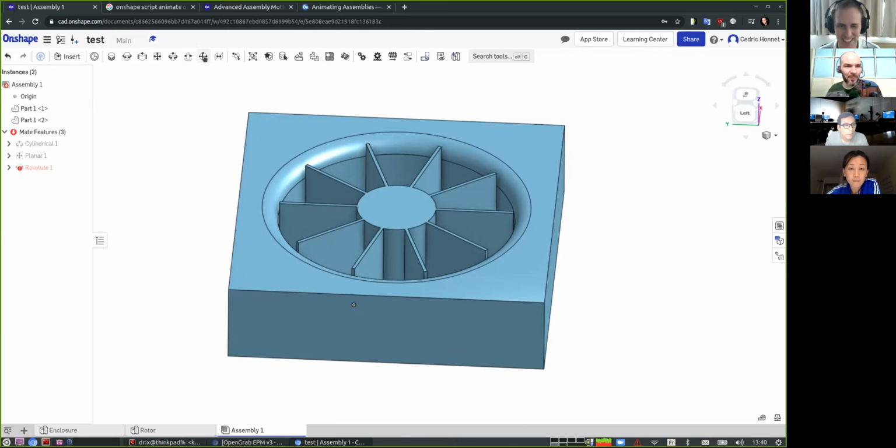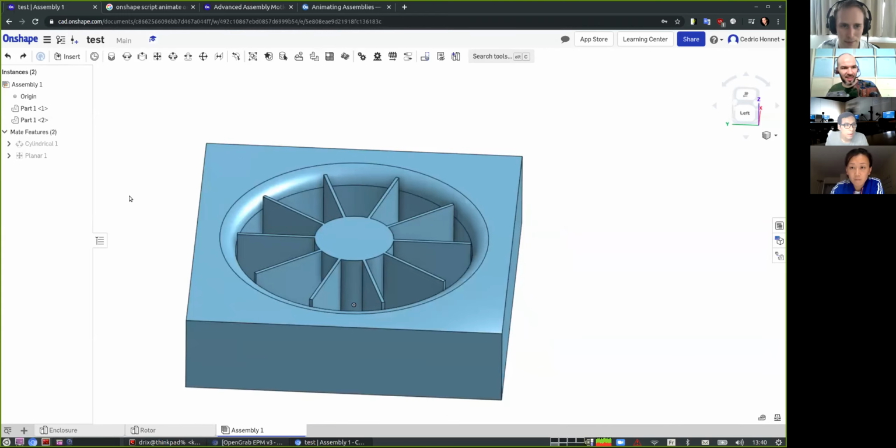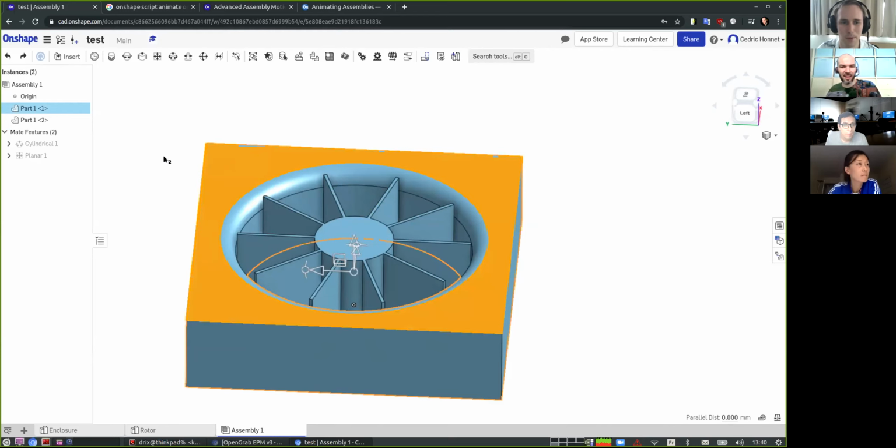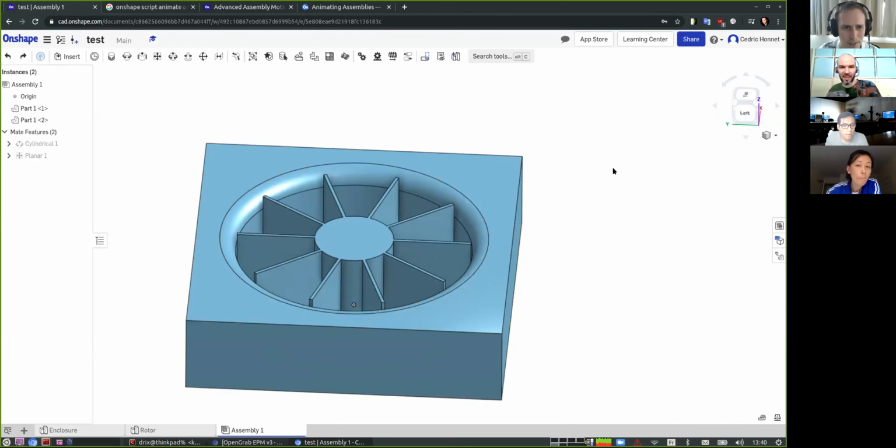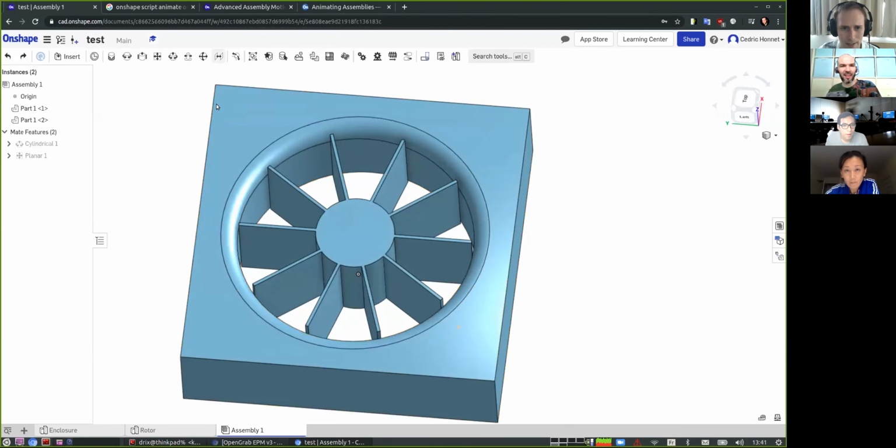Yeah, all the software is a little bit different. The basics are the same, but exactly what they call things is typically a little bit different. I think you might have to start with taking the housing, for example, and totally fix it in place so that it can't move. Okay. I'm not sure exactly what mate that would be.